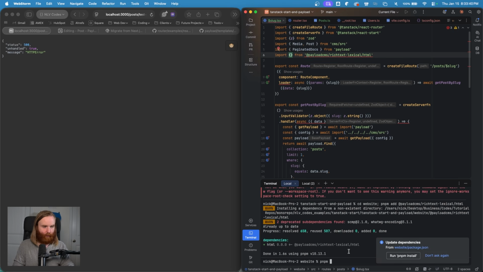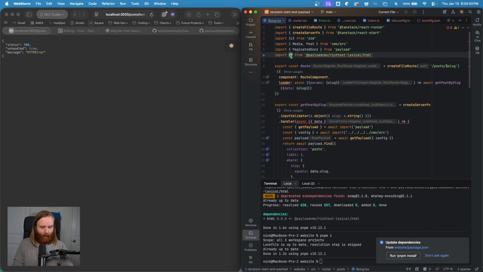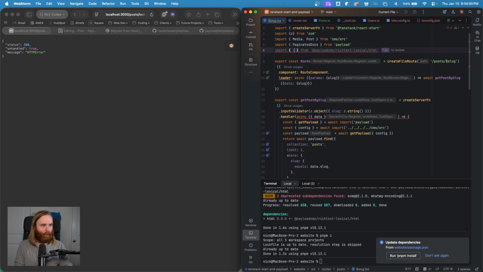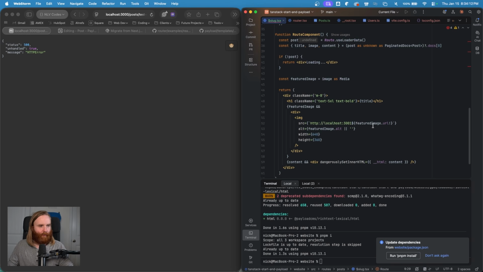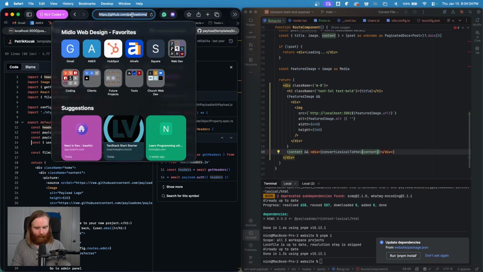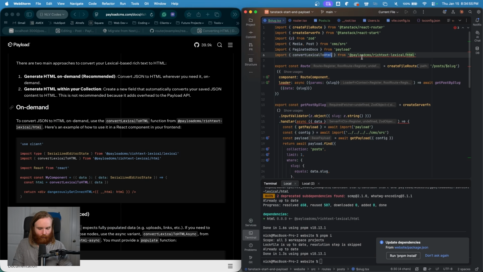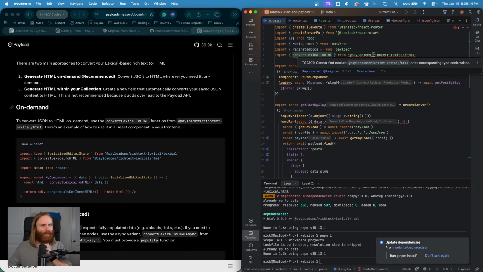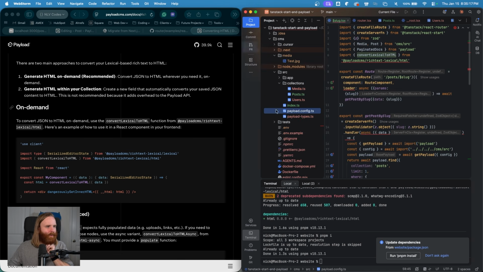Then, yes, run pnpm i, but I can get convert. Pretty sure that's the function. I don't know if I'm going to be able to run it here though, so we're going to find out here in a second. I don't think that's the function. So let's go look at the Payload docs to HTML. All right, so did this not get installed here?